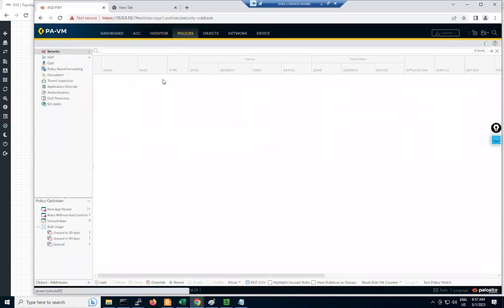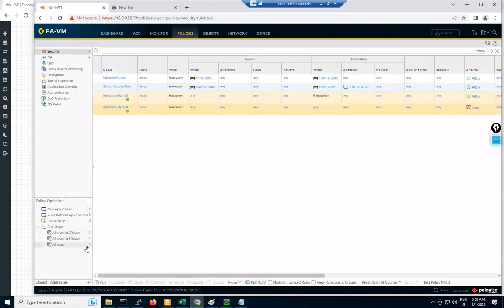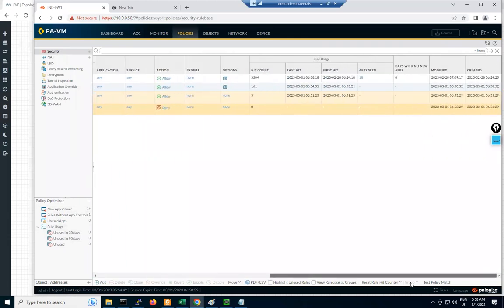Policy, let me go to the policy. Guys, here I can see unused rule. How is this possible? We have only two rules in that, oh, all are used rules, right? So guys, here, see guys, we are getting 18 applications.